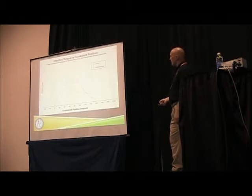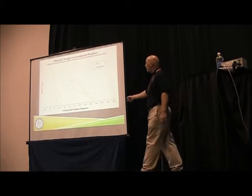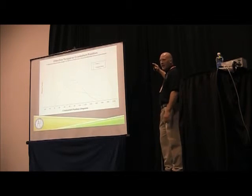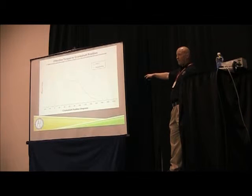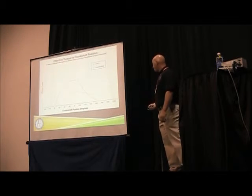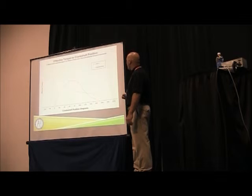Now, the comparison to this is the effective torque of the same components in a reciprocating engine. The same fuel injector, the same compressor dimensions, and what we learned is that when you look at a PV diagram, we have very high peak pressures in a reciprocating engine. But the problem is these peak pressures are there when we have nearly no mechanical advantage on the crankshaft. So we have very high loads, but no leverage. And by the time we actually get in rotation to where we have a 90 degree angle between the crank and the rod, we have relatively low pressure in the combustion chamber. The result is this curve, and this is the effective torque on a reciprocating engine.